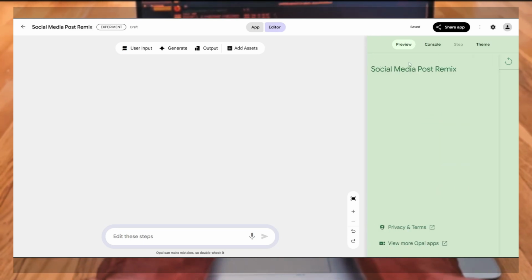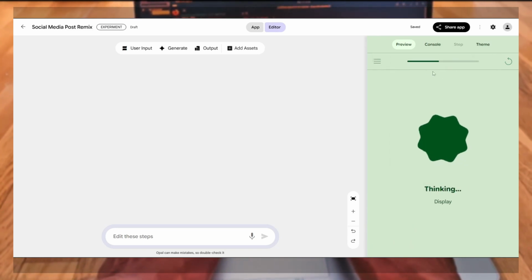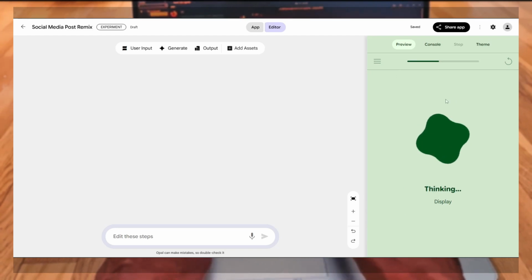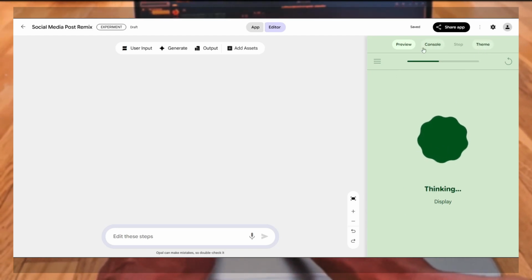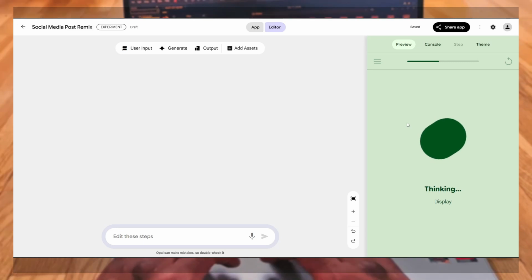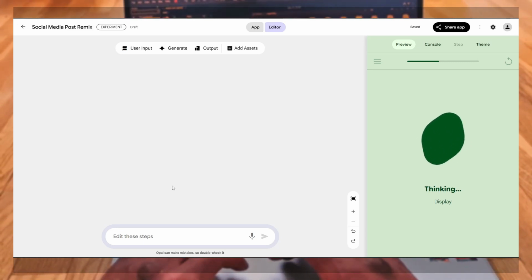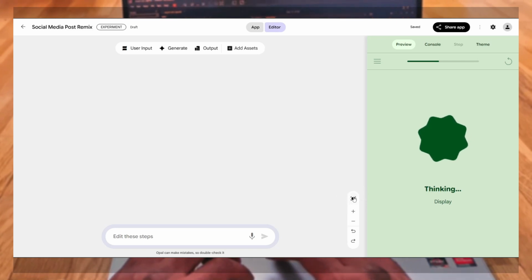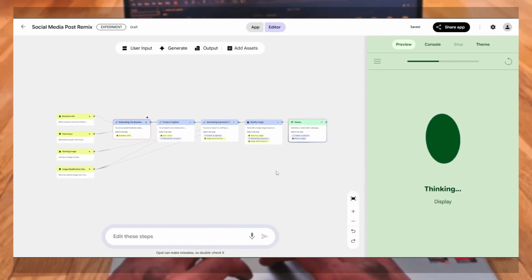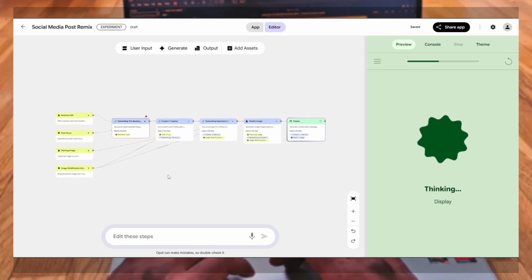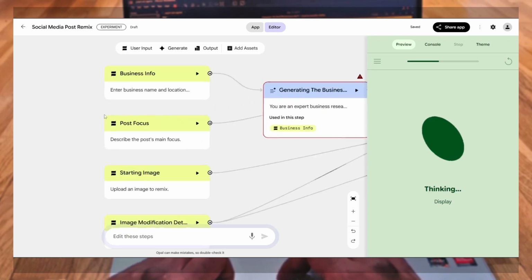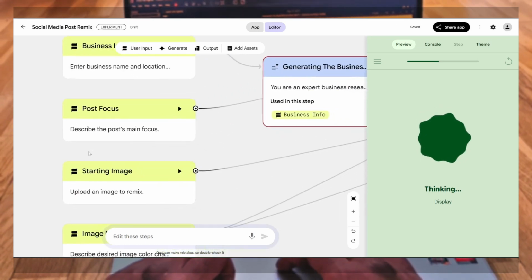Let me click here in the meantime, just to see. Okay. Privacy, view more overlaps, the theme, the console tab, the step that we've seen before. And here we can see the workflow. You can see how the initial informations are feeding the different nodes.